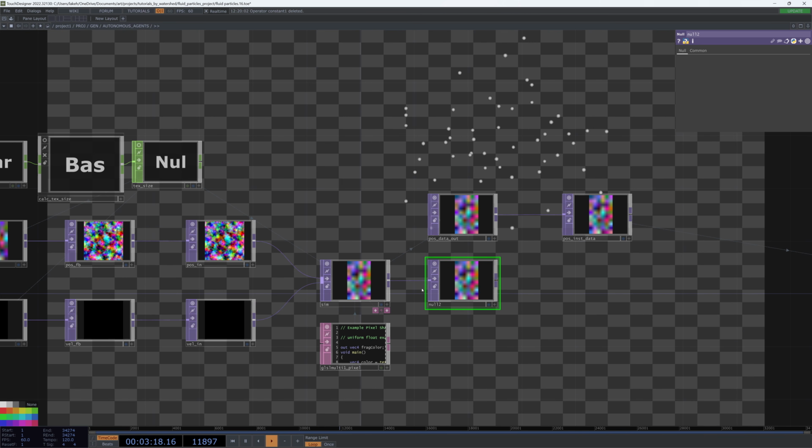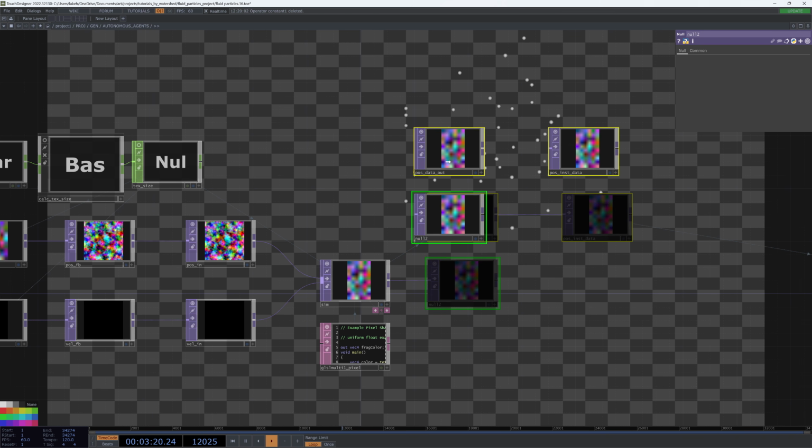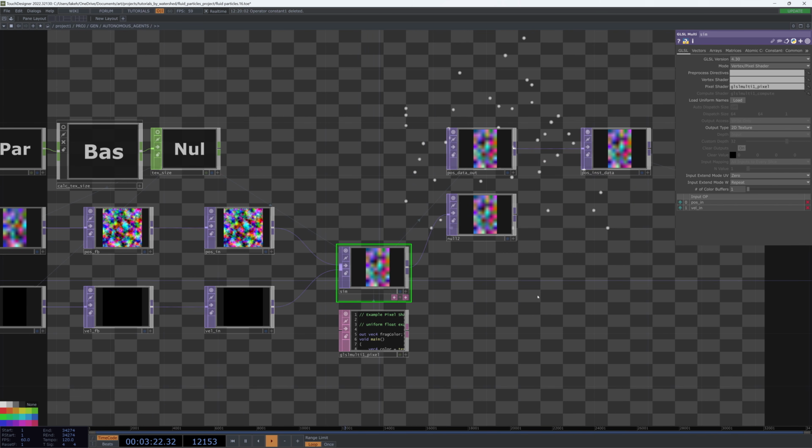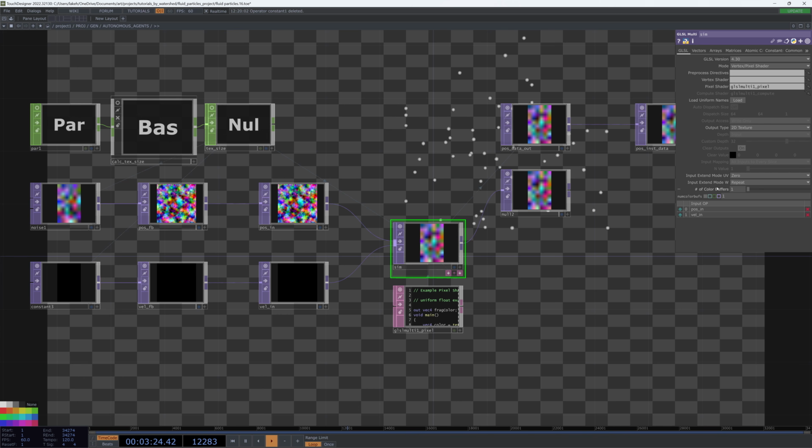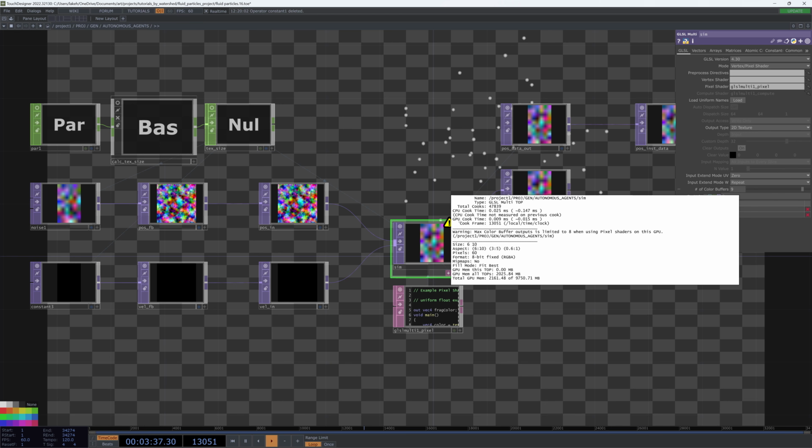But we do have the ability to output multiple textures from a single shader. You can do that using this number of color buffers parameter on the shader. The maximum number here is going to be limited by your GPU. You can see that yellow warning appears when I go from 8 to 9, and that's because my max color buffer outputs is limited to 8 when using pixel shaders on this GPU.